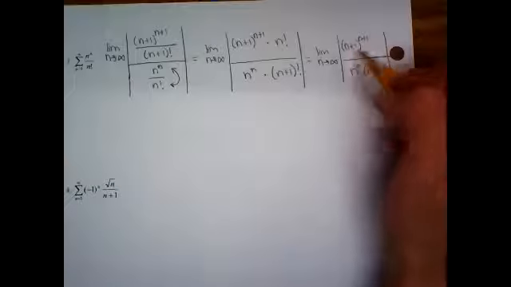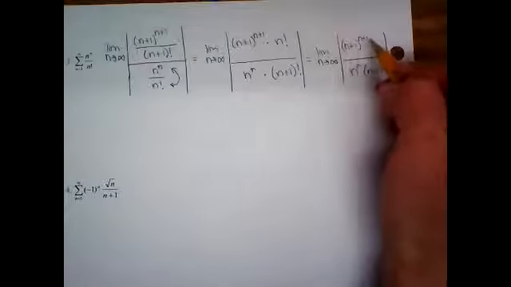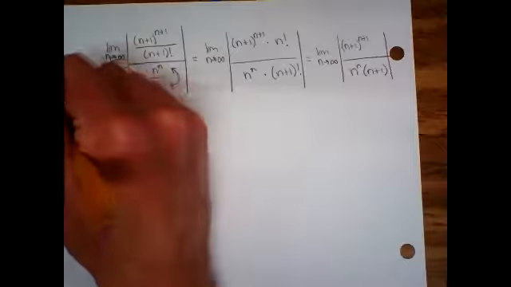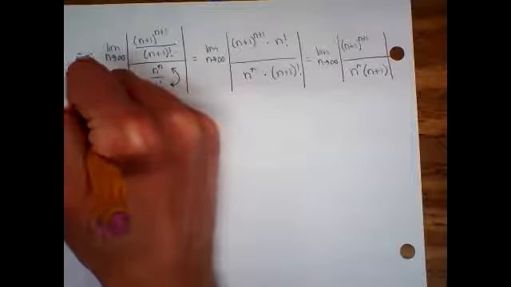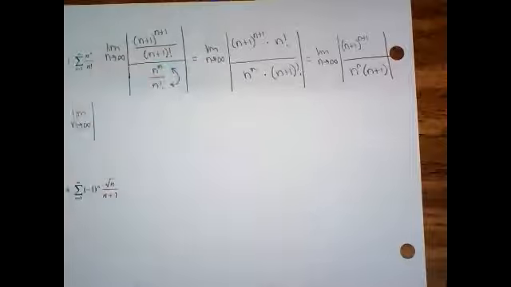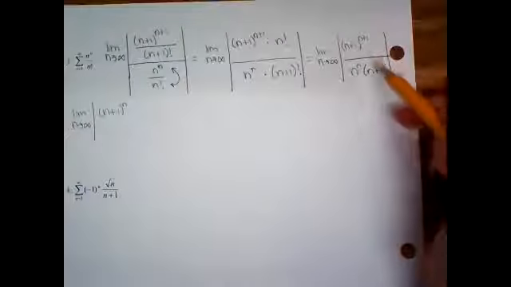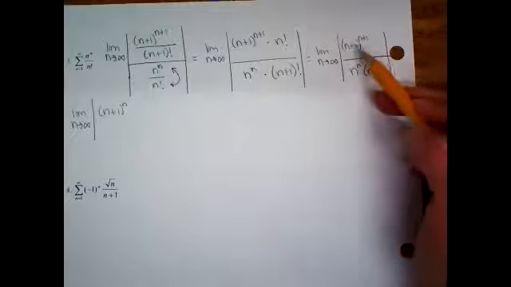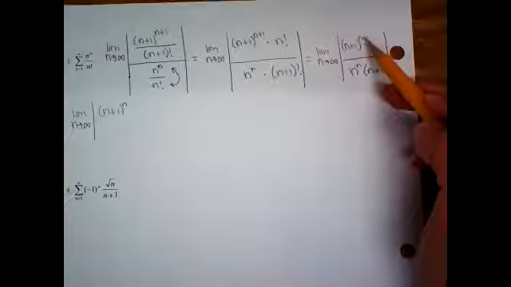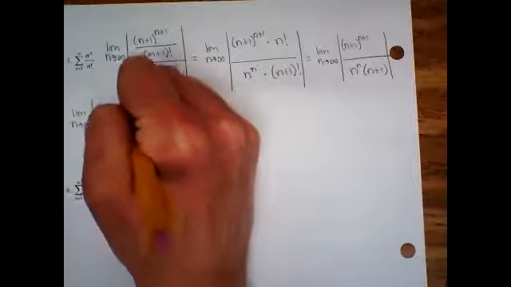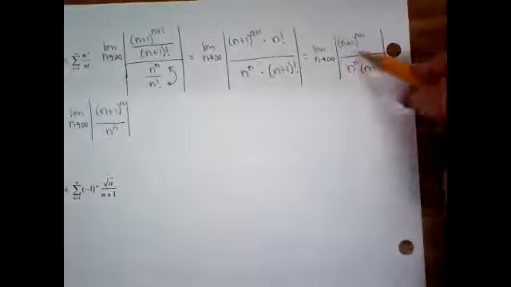So now we're going to look at these. Do you see how we have n plus 1 to the power n plus 1? So one of them is going to cancel, and it will just be n plus 1 to the nth. One of the n plus 1s is going to cancel, so basically getting rid of that extra plus 1. So this is what canceled out there.